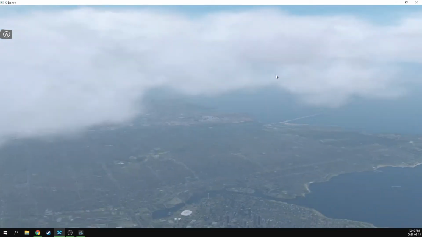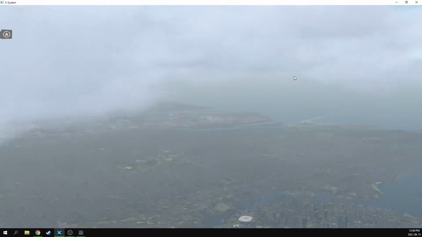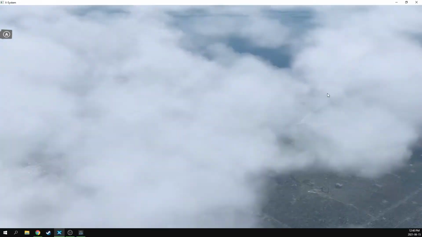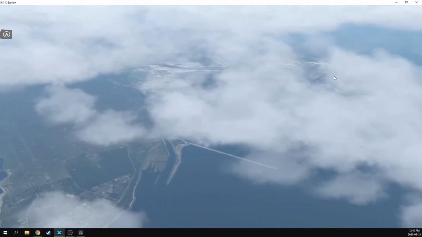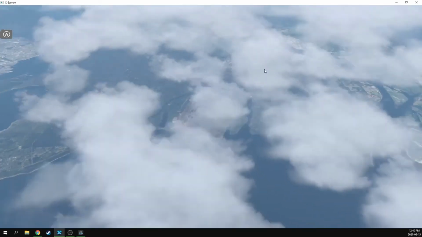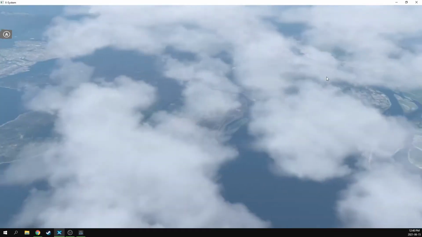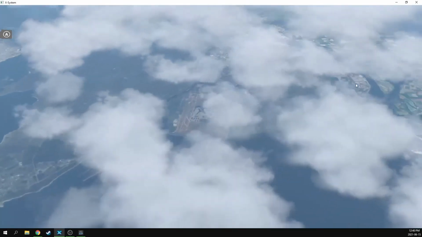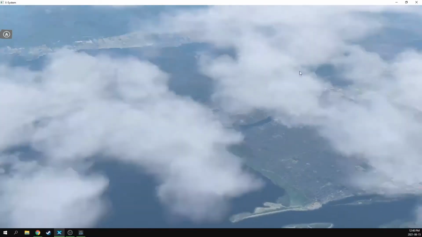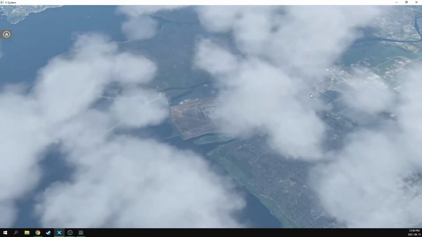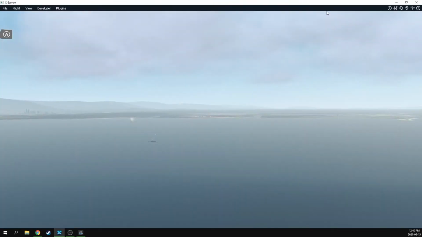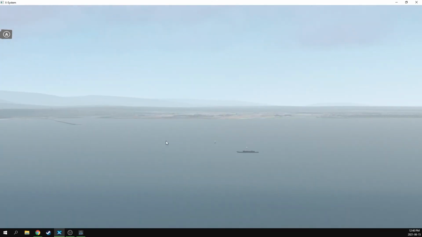First glance, you can tell those clouds are looking pretty nice. As you go into the clouds, it fogs up, you know. So this is Vancouver. Those are the clouds. This is a texture that comes with ActiveSky XP. So it has new cloud textures, and I have to say these are really nice. I mean, they wouldn't be rotating like that in real life. Well, no, of course, when you're panning around, they just stay centered and positioned towards you. But once you're in the plane and you're flying, you don't even notice that. It looks much better when they're facing you. There's a ship there. Huh, that's kind of cool.